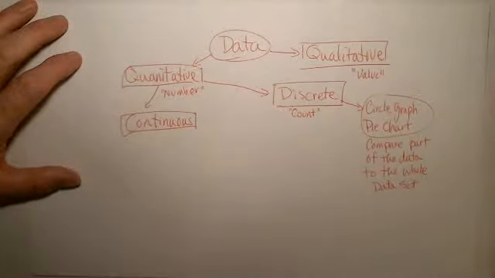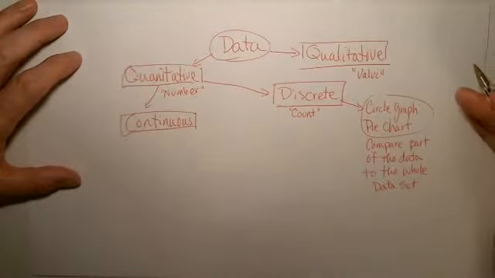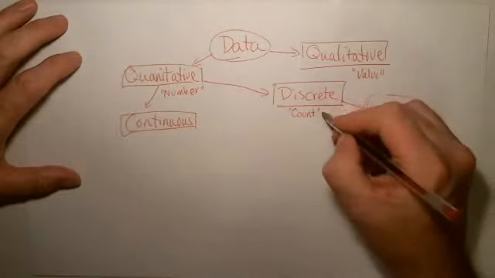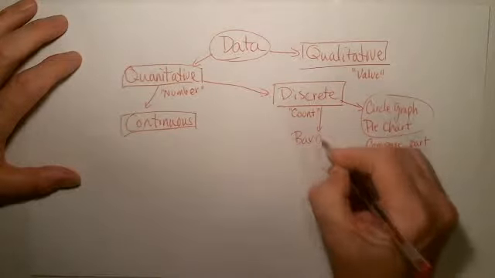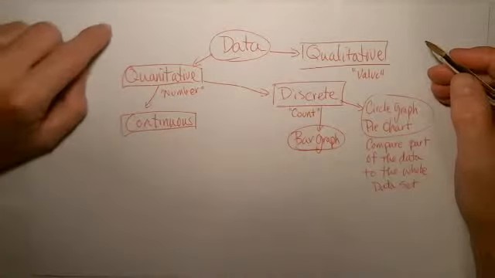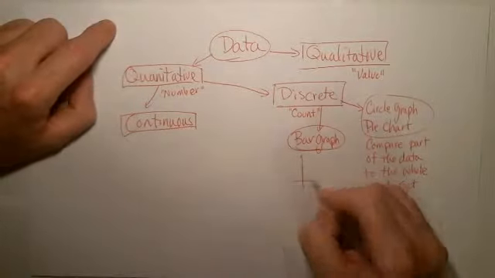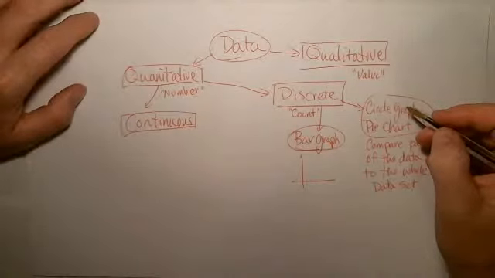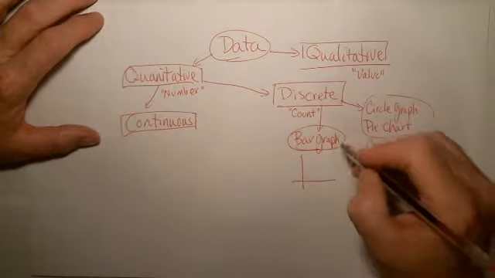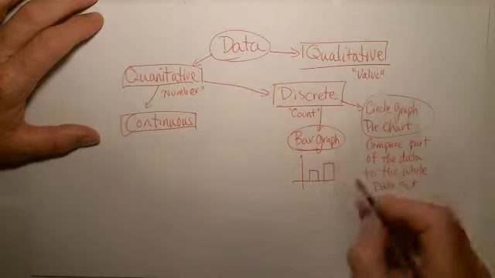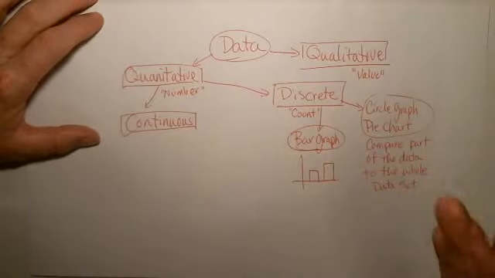Now, if you want to compare percentage of Republican to Democratic, in other words, you're going to compare two categories to each other and not necessarily to the whole, that is a different type of graph. And that type of graph is a bar graph. Now, for pre-AP and for my class here, the bar graph is going to be something that you might feel a little restricted because there's been some double bar graphs that you probably have done and a few other things. But what we're talking about here and what I want you to do in lab is to make your bar graph so that the bars do not touch, because this is discrete data.